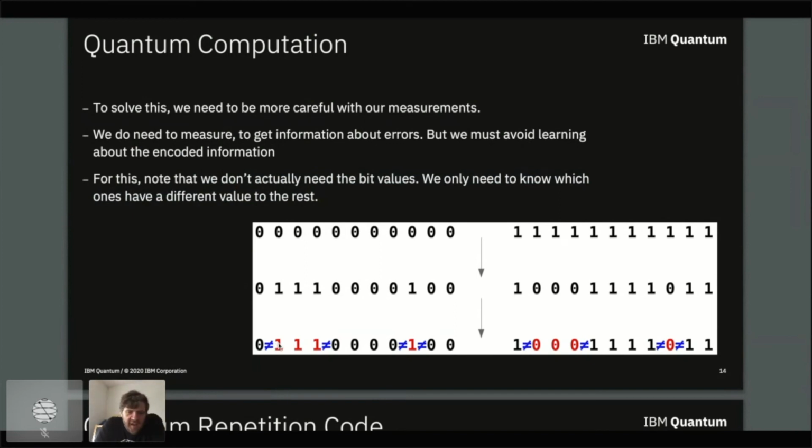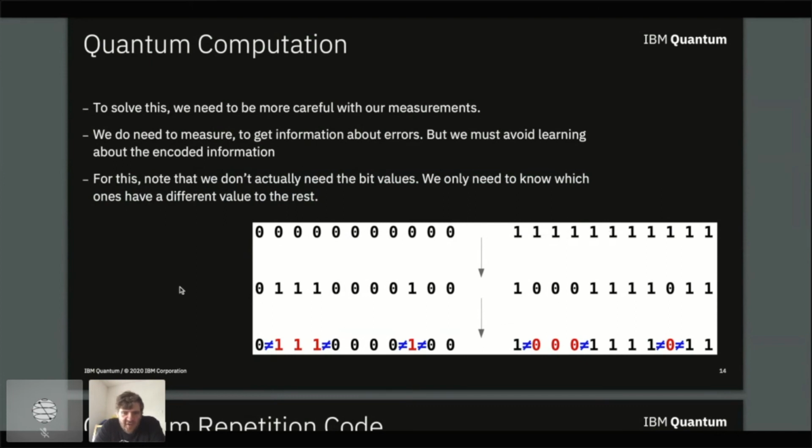So if you look at a pair of qubits, if you look at a pair of bit values, this is one that hasn't had an error, this is one that has had an error, and you'll see that they are different. So if you compare the values of these two things, then you'll find that they are different. So actually, I should say, if you compare the values when there has been no error, then these are the same, these are the same, these are the same. And similarly, even though they're a different value over here, still these are the same value as each other, these are the same as each other, and the same, and the same, and the same.